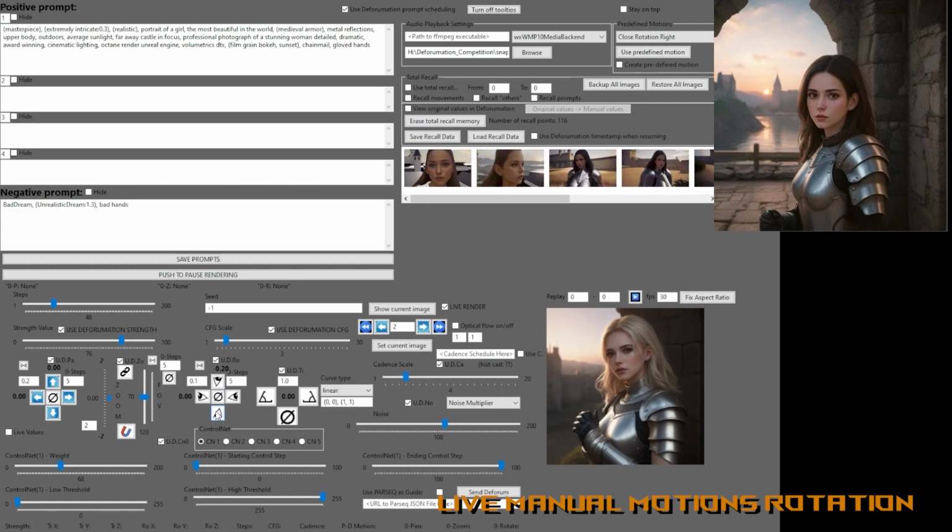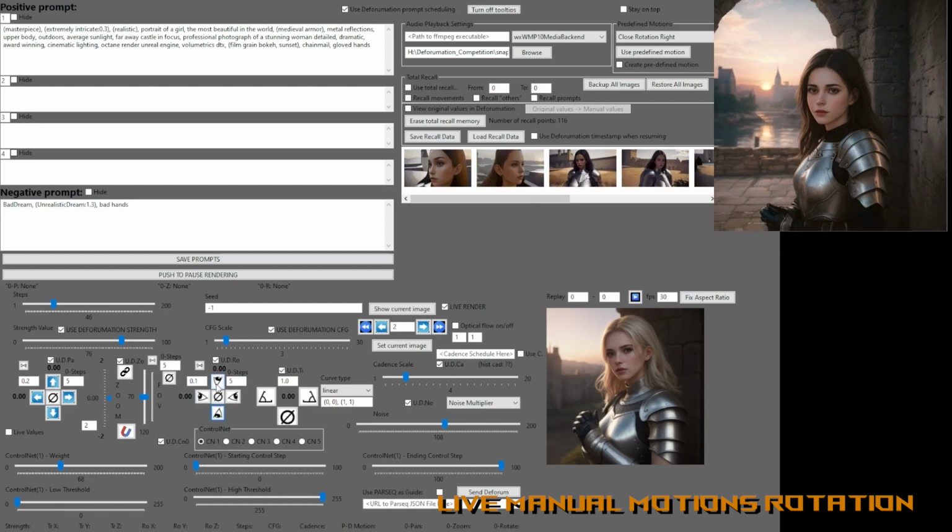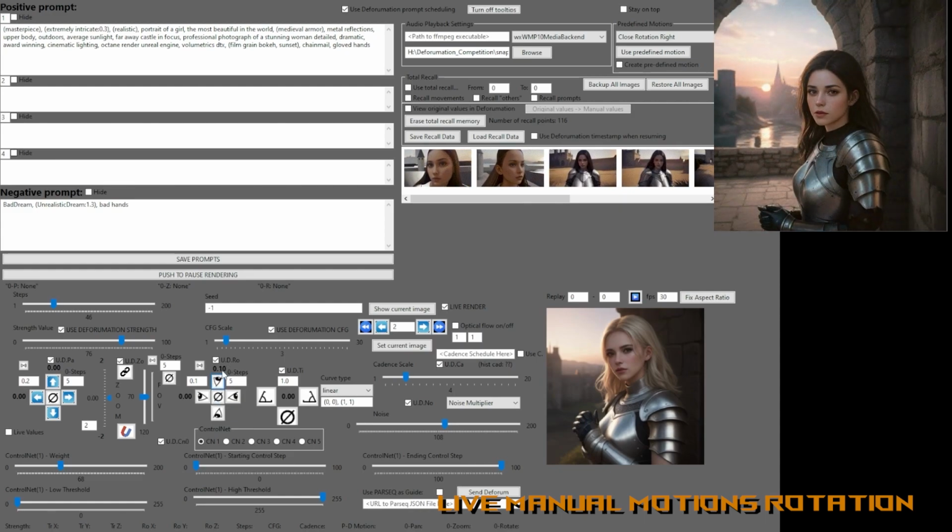You can see that motion is also following perfectly as we control it. Let's reset it. As you see, when I push here, it goes up 0.1 steps, and that has to do with the granularity that I've chosen in the granularity box for this rotation.